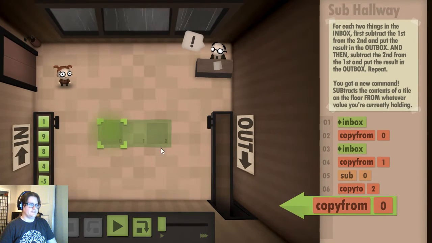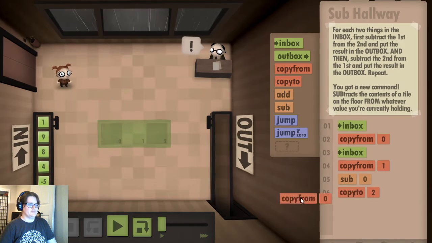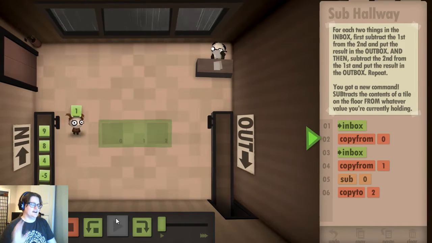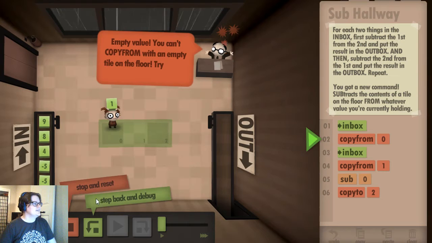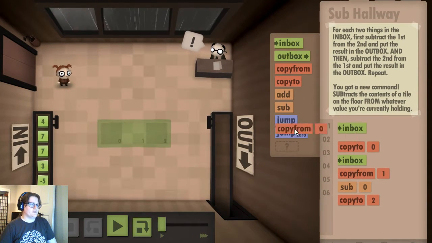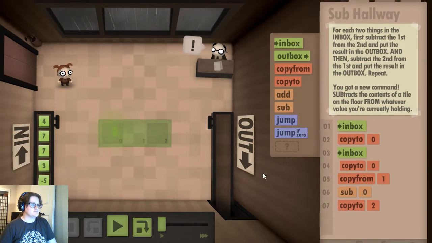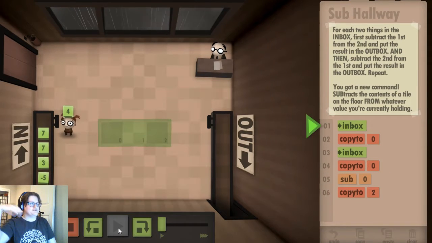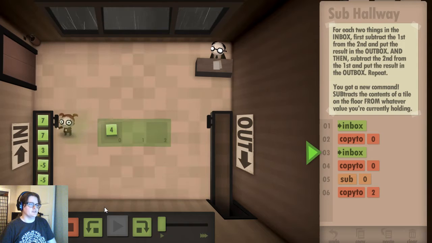Then we'll copy from 0. Here, before I get too ahead, let's just go ahead and test it out, because if I just keep going, oh no, oops, I meant copy 2. If I keep going, then it'll be really hard to follow. But my brain stream of ideas can go a little further than that.